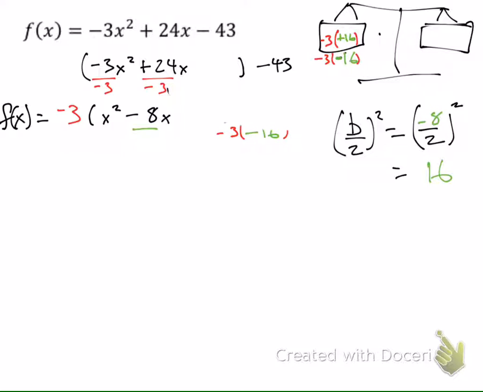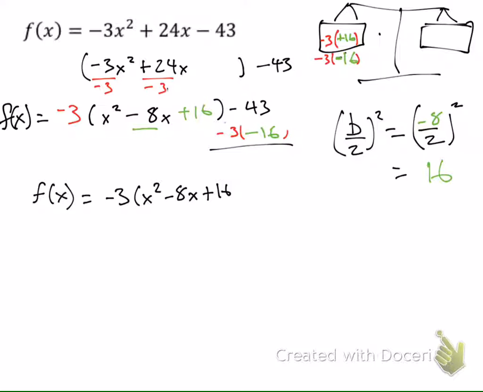So not only are we subtracting 16, I am also going to multiply that by negative 3. Ooh, I did not see that mark there. Let me just clean this up a little. I apologize, but this is what I had. All right, and then I'm going to do that math problem out, okay? That is a 16. All right, so now if I rewrite my problem, I got f of x equals, let's just say negative 3x squared minus 8x plus 16.